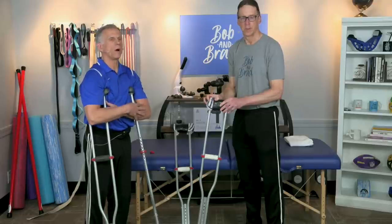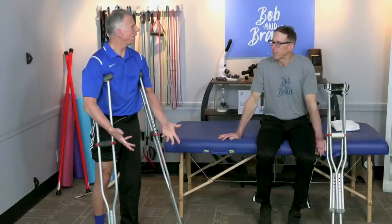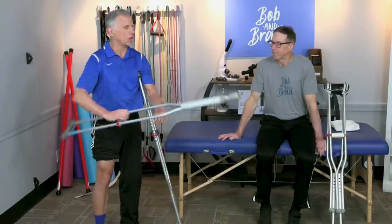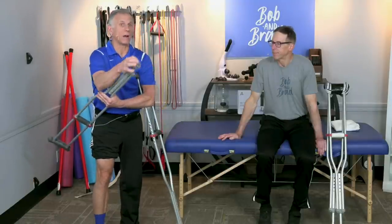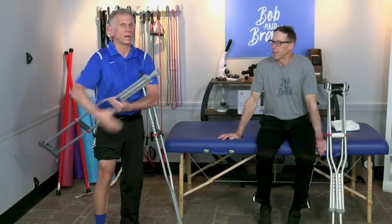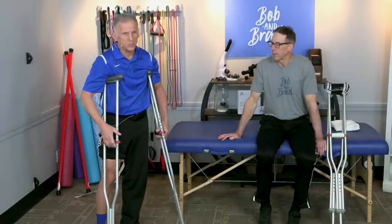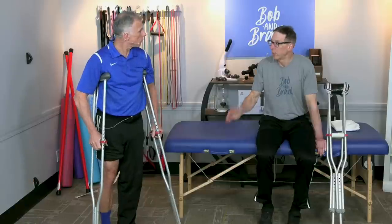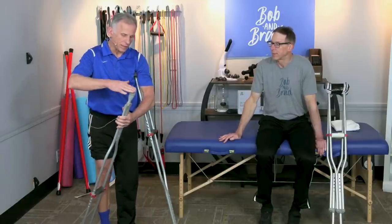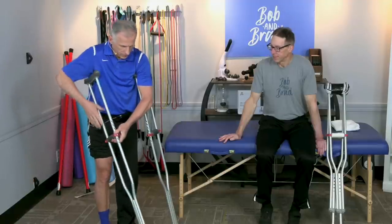Next, we're going to show you how to walk with crutches safely — the gait or the sequencing. Make sure your rubber tips are good and healthy, because if they're worn down to the metal, that is definitely a recipe for falling. Look inside them — if they're smooth, that's a bad sign. They should actually have a little cup shape inside, almost like a suction cup with grippies.